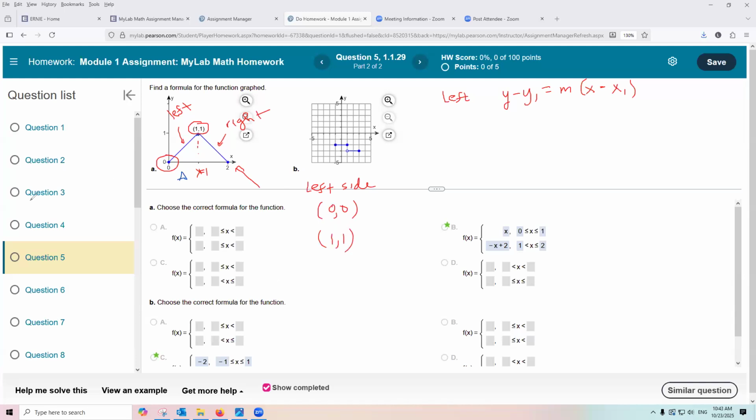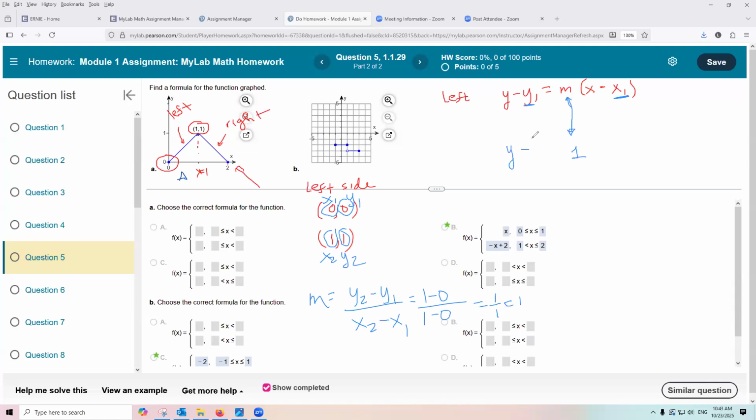When you want to write the equation of a line, we're going to need the x1, y1 values, and we're going to need the slope as well. Let me label these points. I'll call them x1, y1, x2, y2. You remember the slope formula is y sub 2 minus y sub 1 over x sub 2 minus x sub 1. Let me just plug in. The y2 is a 1. The y1 is a 0, so it's going to be 1 minus 0 on top. On the bottom, x sub 2 is 1, x sub 1 is 0. Again, 1 minus 0 on the bottom. So this is 1 over 1, which is 1. So we're figuring out that our slope here is a 1.